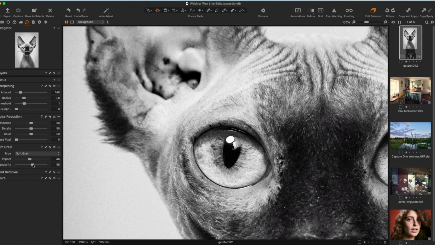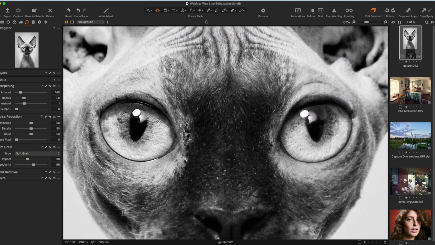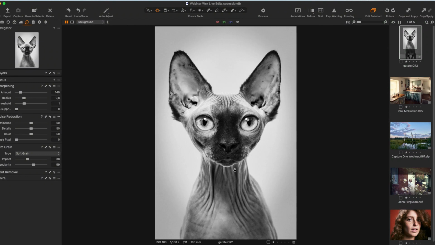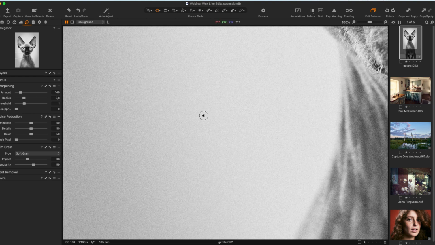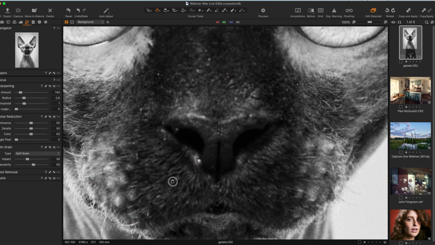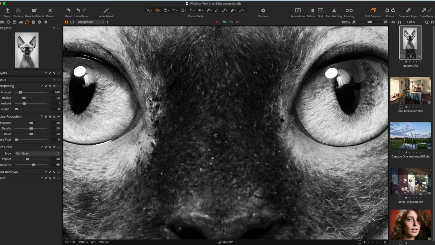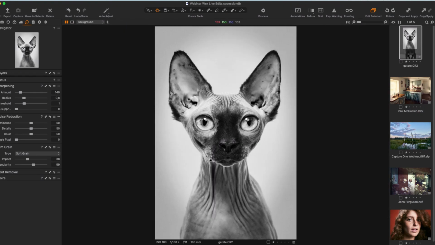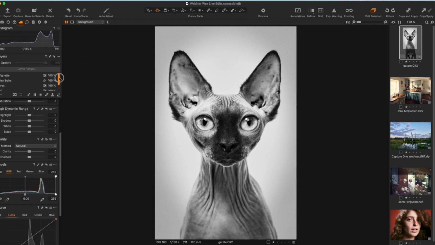And this is the granularity, so it's the grain size. Let's keep it around 60%, for example. Something like that, a bit more subtle. Okay, I think that we are fine there. If we see the whole of the image, we can see this grain texture added up here on the background without it being too noticeable. I think this is the perfect example for this. Okay, I think I'm finished with this image. As I said, this is very simple. We just have here 4 layers. That's nothing really. And we're going to move on to the next example.